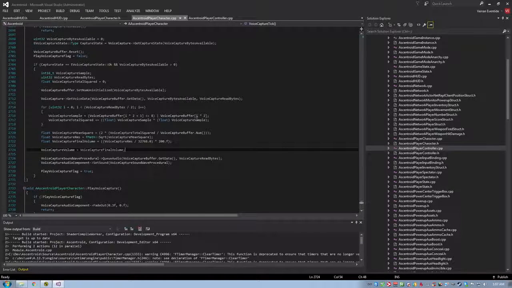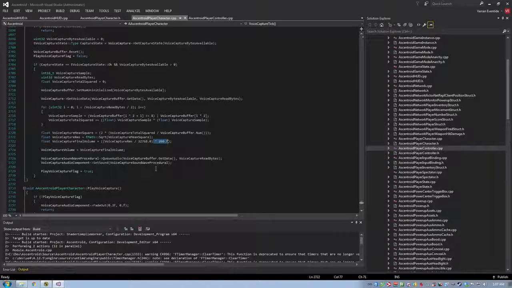The math behind this I found by looking around at various PCM raw data processing, PCM wave data processing in C++, and eventually figured out a way to get the math to work right.